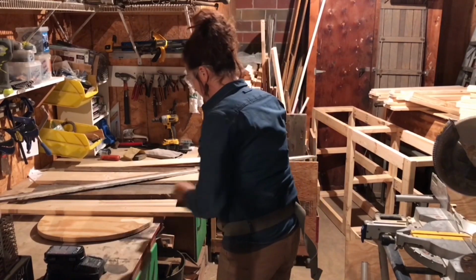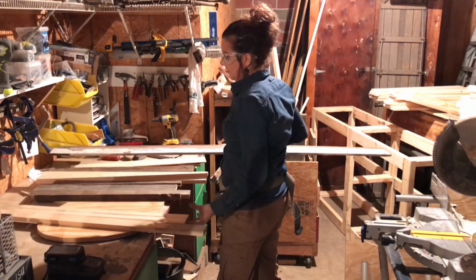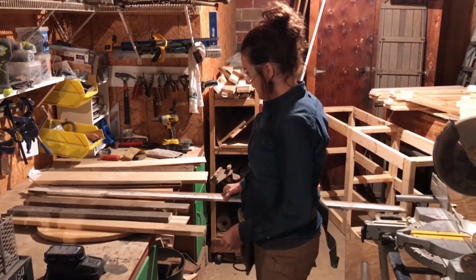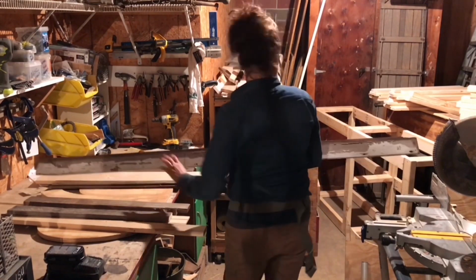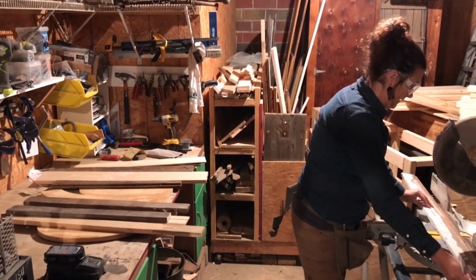Okay, so now we're gonna start to place our boards roughly, and we're gonna look for, for instance, this board, the longest that we could need it would be about there. So we're just gonna chop that down a little bit to make it more usable, more user friendly.